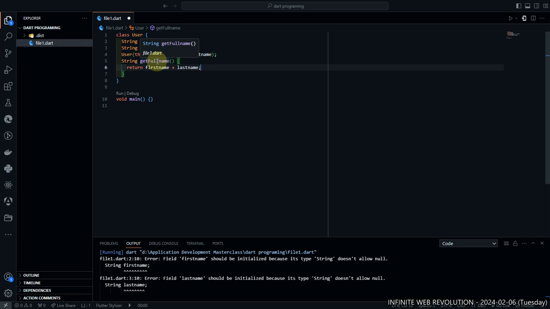So how is this process being done? We are going to need this constructor in order to actually get the first name and the last name. Remember, a class now becomes like a data type. Let me say it's not actually a data type, it becomes like a structure which you can use to define your own stuff.